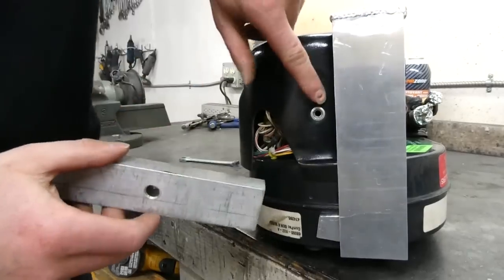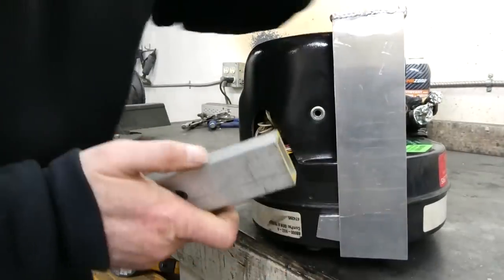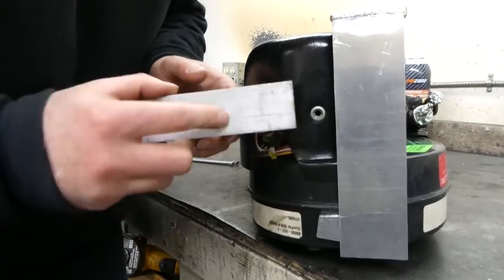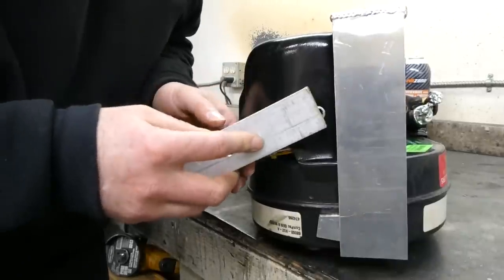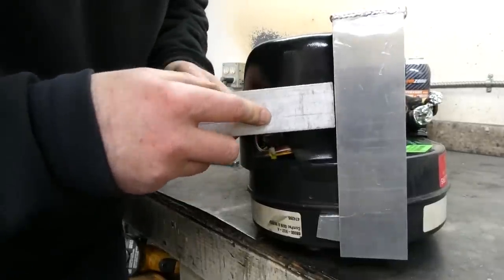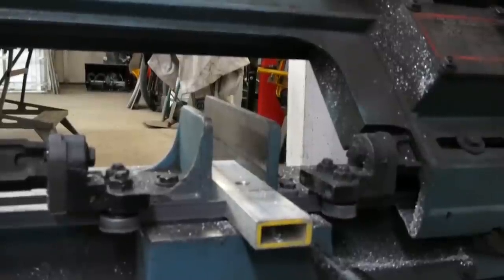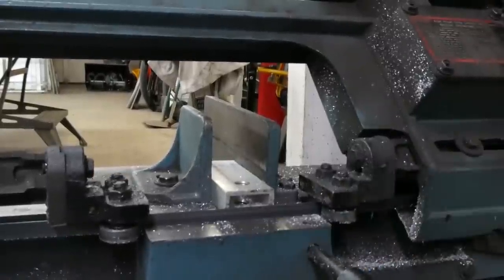Now this is the hole I had to add because there was absolutely nothing on this side to create a decent mount point. And I think that my flange can be made out of this 1.5 inch square tubing. Ah, what a color too.